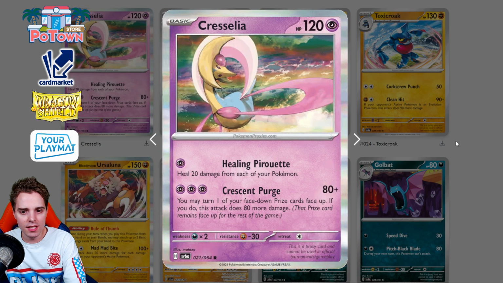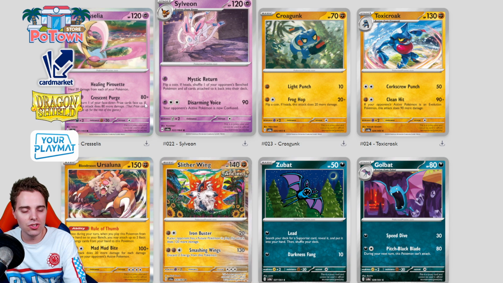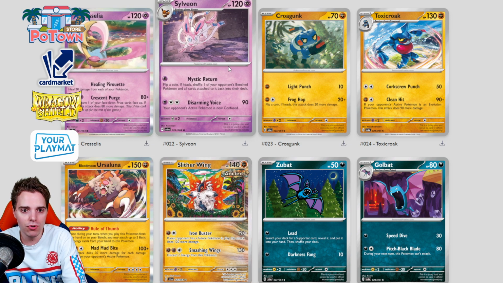Moving forward is a Cresselia, which slaps 80 damage. You may turn one of your face down prize cards up. If you do, this attack does 80 more damage, and the prize card remains face up for the rest of the game. You can slap 160, maybe in a Gardevoir deck where you really want to check out one of your prize cards. Still, even then, you just slap 160 for 3 energies. It's actually not too bad. Maybe in a Gardevoir deck, who knows?